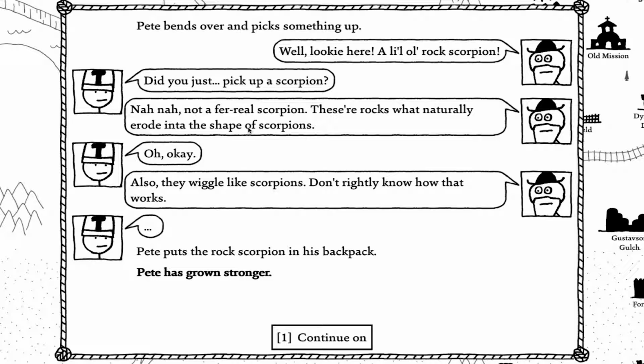Pete bends over and picks something up. Well, looky here, a little old rock scorpion. Did you just pick up a scorpion? Nah, not a for real scorpion. These are rocks that naturally erode into the shape of scorpions. Oh, okay. Also, they wiggle like scorpions. Don't rightly know how that works. Pete puts the rock scorpion in his backpack. Pete has grown stronger. Continue on.